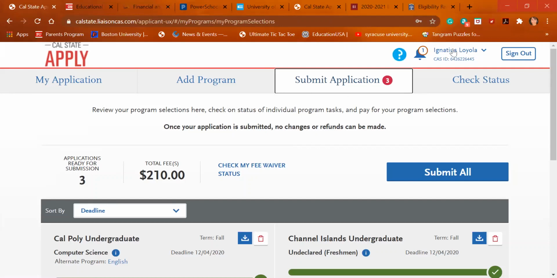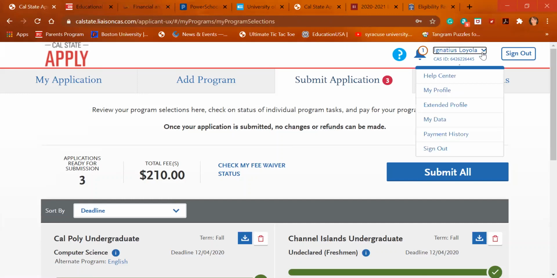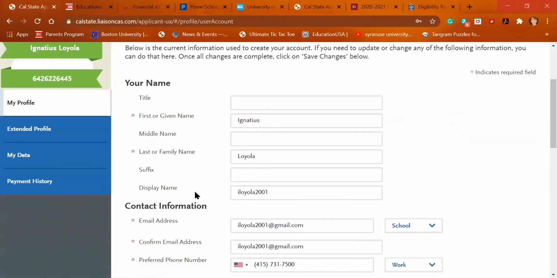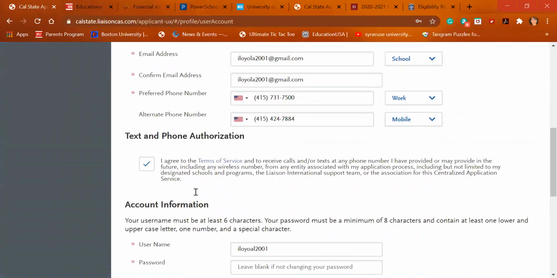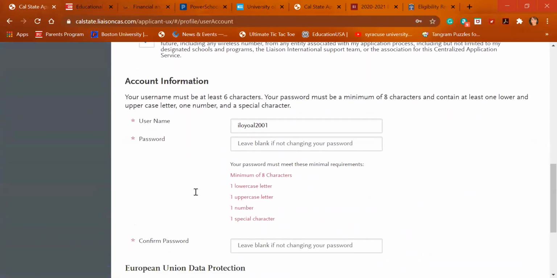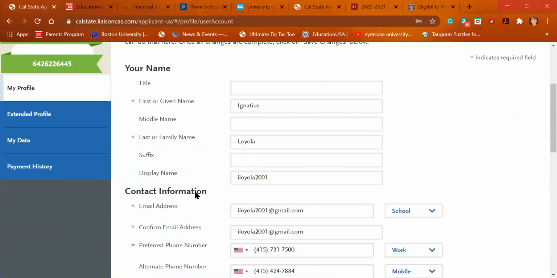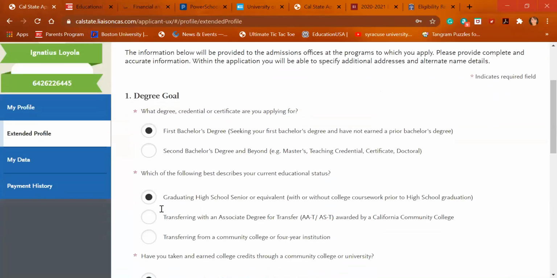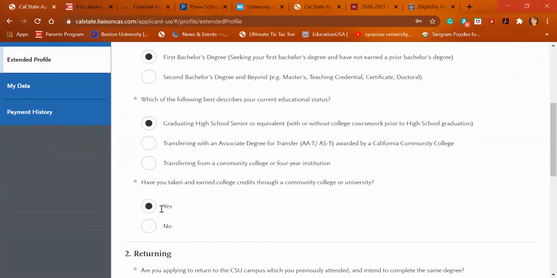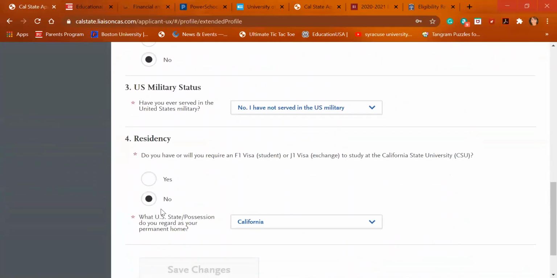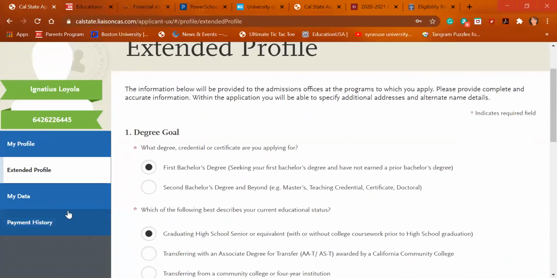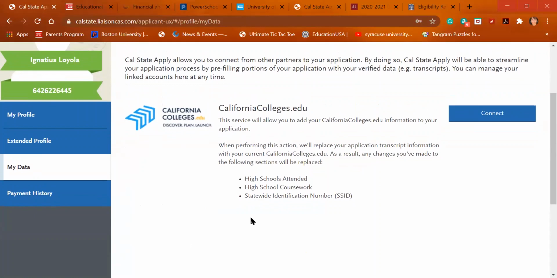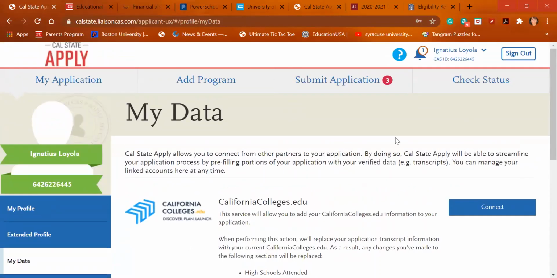All right, so again, this is a tool for you, right? So remember, if you messed up on your profile information, this is a place where you can fix that information, and change your password as well. The extended profile, right? If you're wondering why you're getting an error, maybe there's something here you entered incorrectly. So that's another place you could do that. Other data points is for connecting. So this is something that we will continue using.